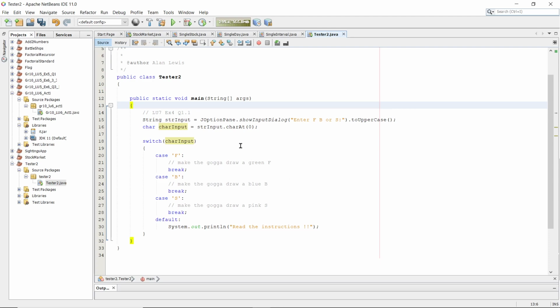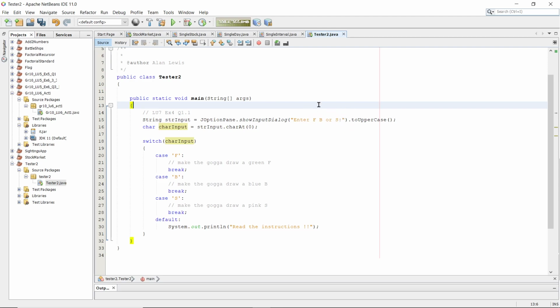Okay, so here's what we've got. We are allowing the person to enter one of these three options on the keyboard. They're either going to press an F, a B, or an S. So obviously, JOptionPane showInputDialog gives us a string.